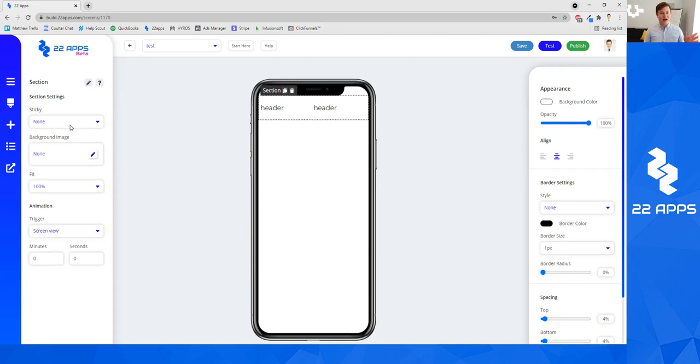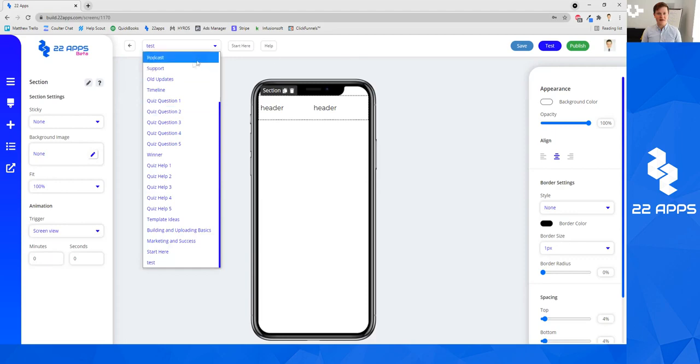And so when it comes to sections, there's a couple main things that you'll want to know, which are, the first is sticky. So the setting of sticky when you're using a section is really, really important, because this will determine if it's in line with the page or if it's above the page and it scrolls above or not.